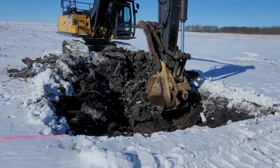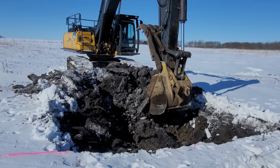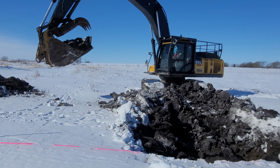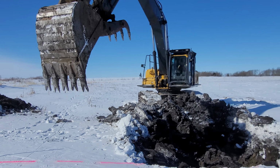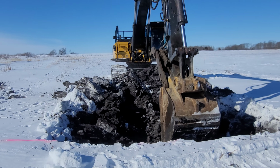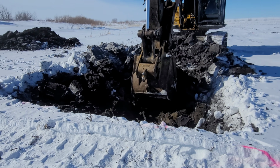See, it's digging nice, hooks it. Hook that frost line, pulling on it, there. Bust it loose, just like that. And that, guys, is how we're gonna try and do this. Pretty happy that that frost isn't that deep.